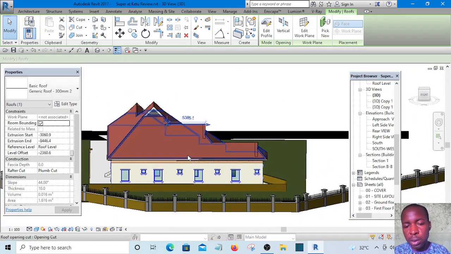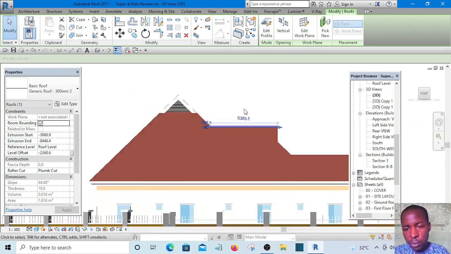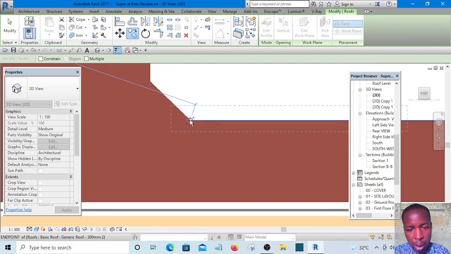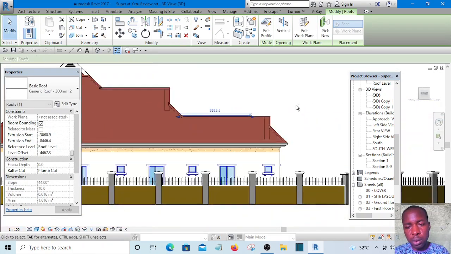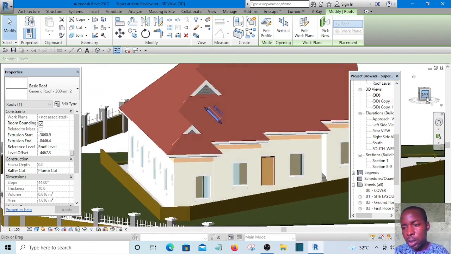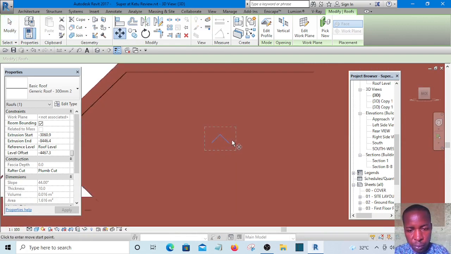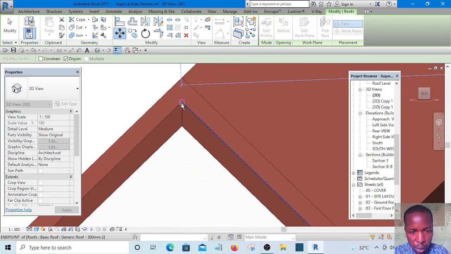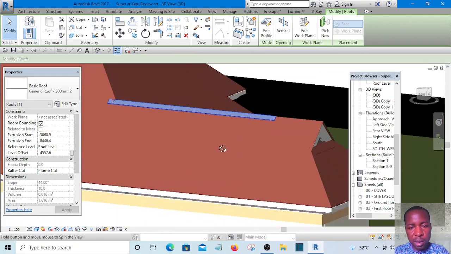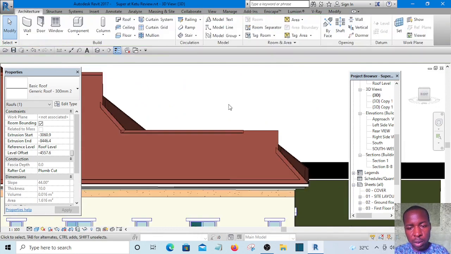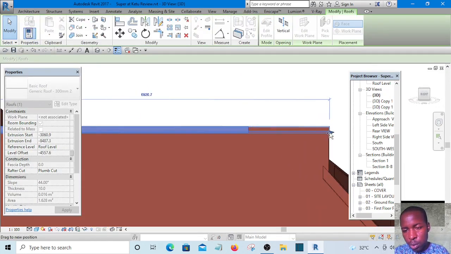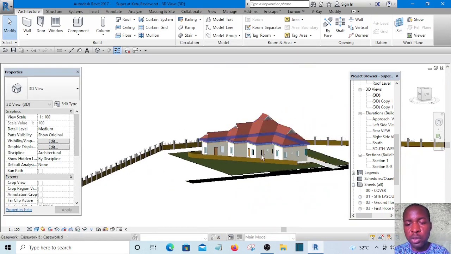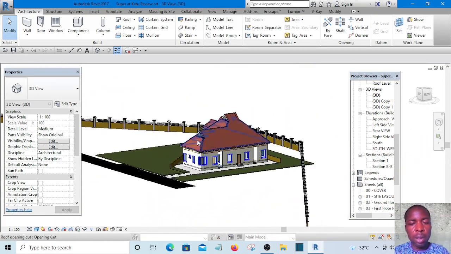Okay. Then go to this elevation, which is right, and copy from here to there, and go to that elevation which is back and move it to here. And let's see, and still select it, drag the control to here, and that is that. We are done with our ridge cap. Let's save our work.